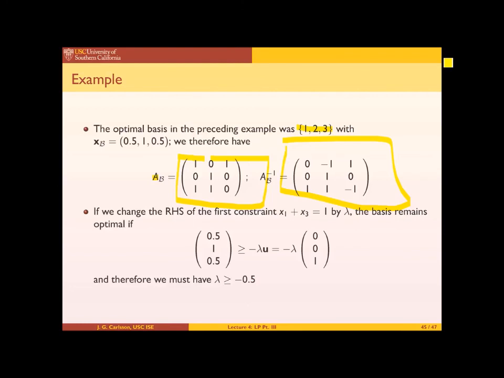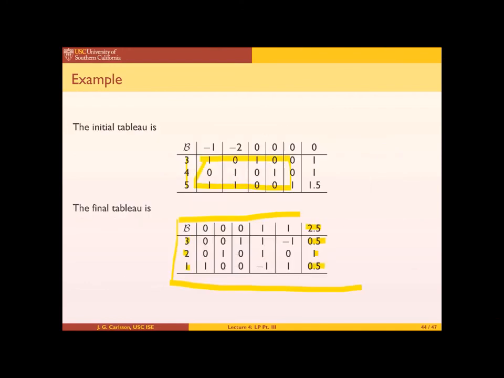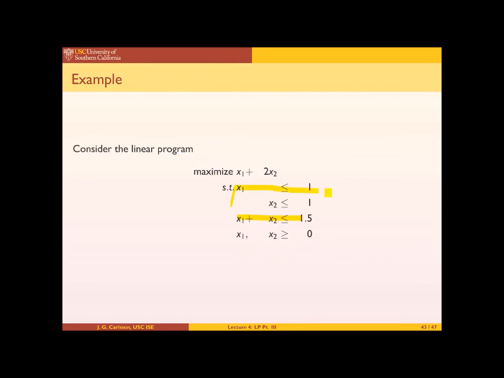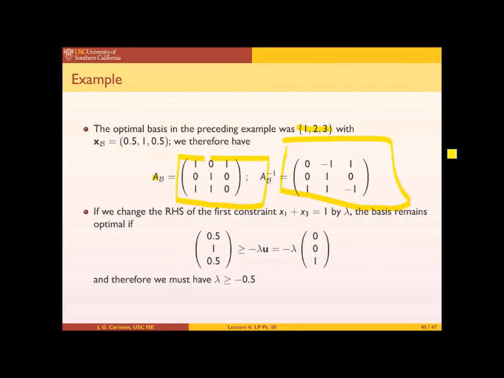And so we're going to ask the question, what happens if I take that constraint? The first constraint that I have here said x1 is less than or equal to 1. Once you add in a slack variable, you'd get x1 plus x3 is equal to 1, which is what I have written down here. And we're going to change that. Instead of a 1, we're going to make it 1 plus lambda. And we want to know how big can lambda get in terms of absolute value, so how small and how large. What values of lambda will satisfy the situation where the basic set doesn't change?